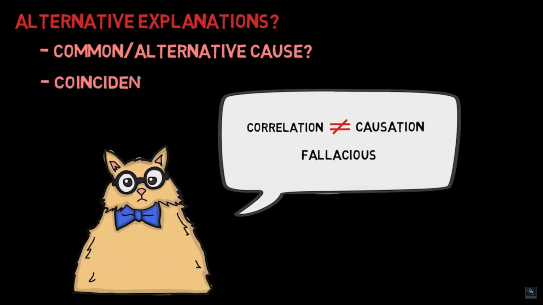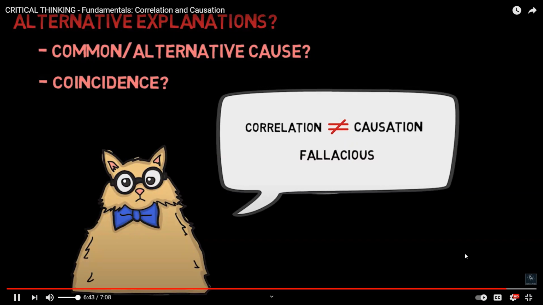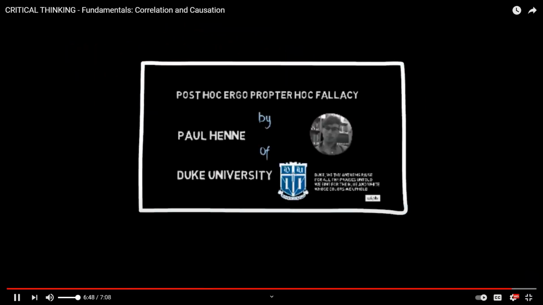But this explanation and other questions will have to wait for part 2, where we will talk more about the analysis of causation and how it relates to different types of correlation. If you're interested in these false cause fallacies, you may also want to check out our video on the post hoc fallacy.